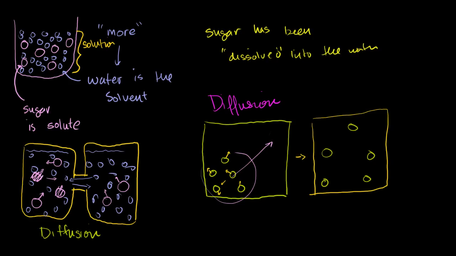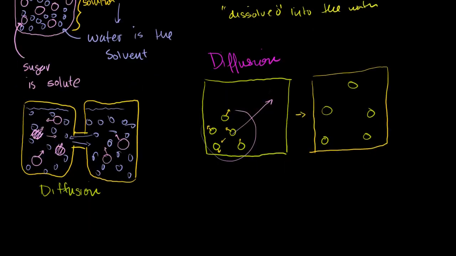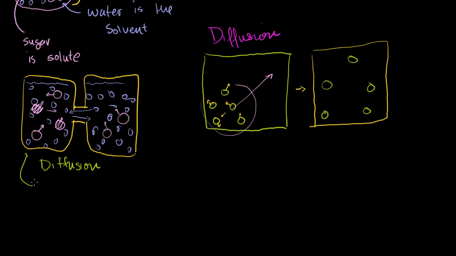when we started off, this had a higher concentration. The left-hand side container had higher concentration. It's all relative, right? It's only higher than this guy. And this right here had a lower concentration. And there are words for these things. This solution with a high concentration is called a hypertonic solution. Let me write that in yellow.